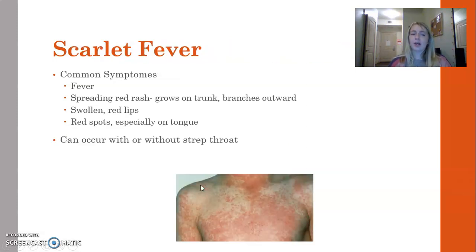Moving on, we see scarlet fever. So some of the common symptoms of this, obviously a fever. It's usually around 100 degrees Fahrenheit to 103 degrees. It involves a red rash that we see in this picture right here. It starts in the trunk of your body and then moves to your arms, up your neck, down your legs. It's really red. It feels like sandpaper when you touch it, and it's also really warm when you touch it. It's definitely painful, and then you get a lot of red dots, especially on your tongue, like we saw in strep throat. It can occur in conjunction with strep throat, or it can also occur on its own. They aren't dependent on each other. Scarlet fever is actually caused by the toxins that I told you about, how it secretes the toxins. That's how you get scarlet fever from this bacteria.